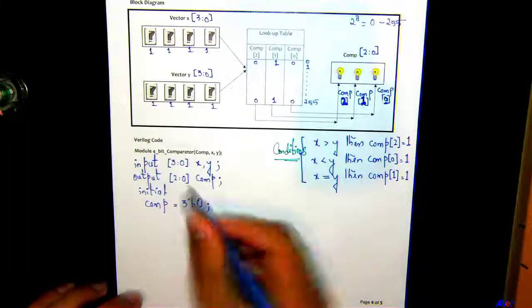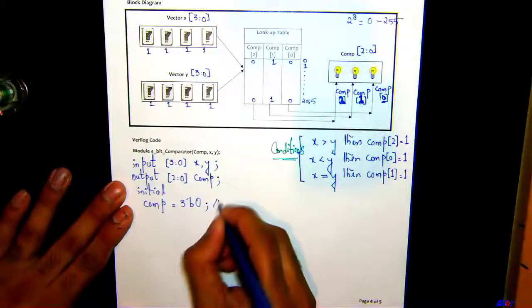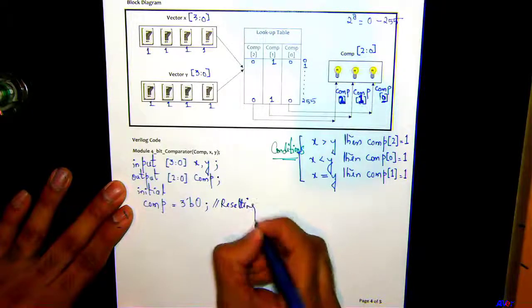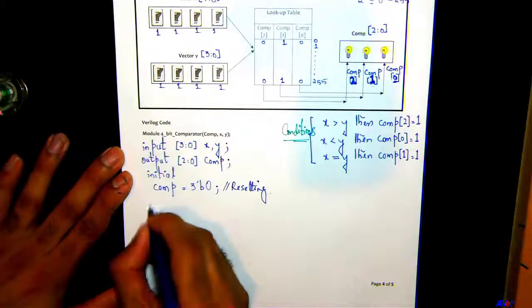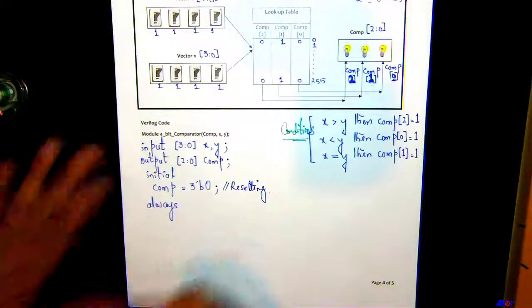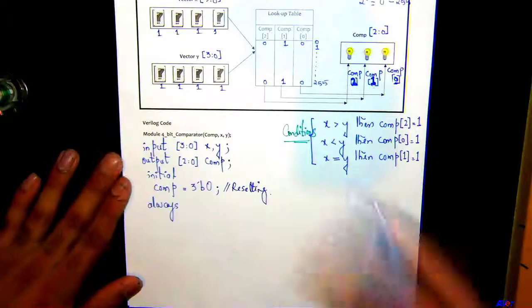Okay, and this b is the bit. When I say 3'b0, I'm setting all those 3 bits to 0. In other words, I'm basically resetting it. So when you turn the power on of the Basys 3 board, all the 3 light bulbs will be off. Okay, and this syntax right here, you're going to be using very often in sequential circuits. That would be our next thing, moving forward to next week.